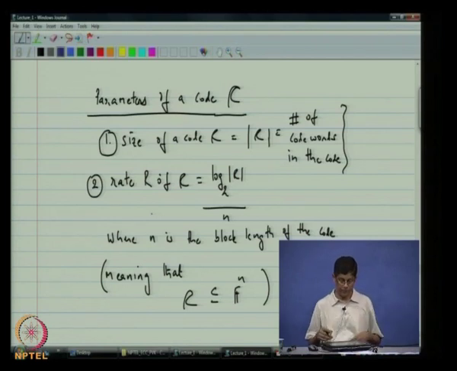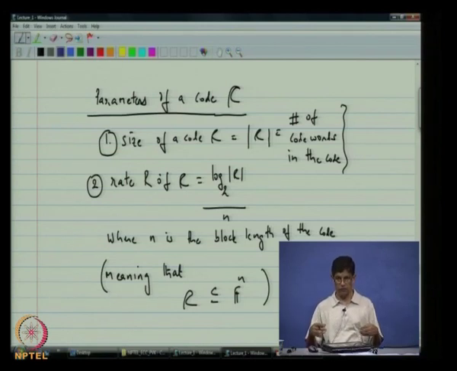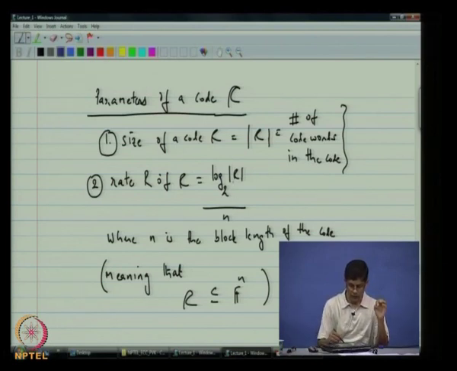The rate of the code, if you take an information theory course, is a measure of how much information you are sending along with the code word per channel use. If the code word has length n, then in reality you are using up n channel uses. So, the amount of information averaged per channel use, from an information theoretic point of view, has units of bits per channel use, a bit being a very clearly defined quantity in information theory. So, it is log of the size of the code to base 2 divided by n, that is the number of bits per channel use that you are transmitting.